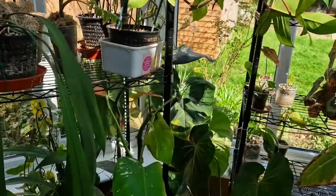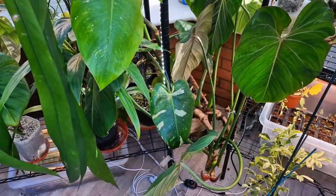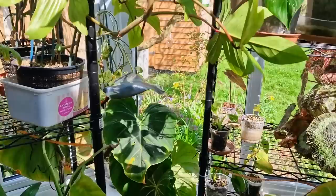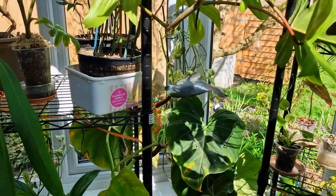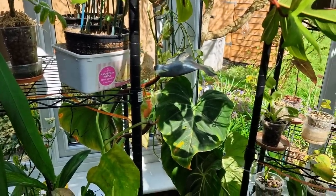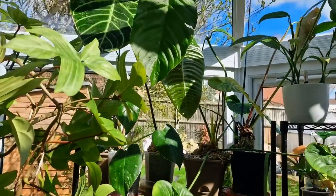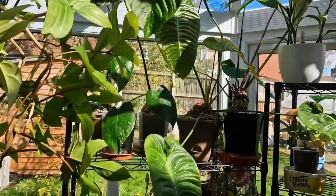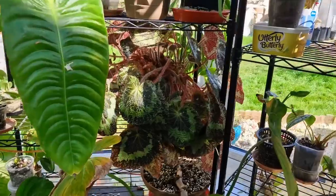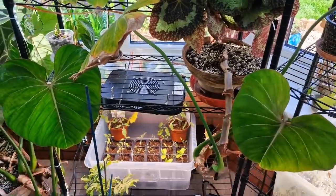Florida Ghost, I'm blocking here. You can now see where the Gloriosum is, and you can see why I've done it that way. It's looking a bit cluttered at the moment, but hopefully it will start opening up. The one Epipremnum that I couldn't fit anywhere else, which is the mother plant for the Medula Pothos, so that's there. You can see all of my anthuriums, which are getting way too much light. More of the propagates there. The Tribulation baby, which is absolutely huge. You can see the Gloriosum there.